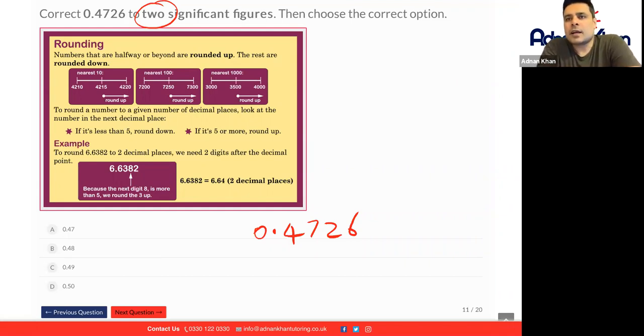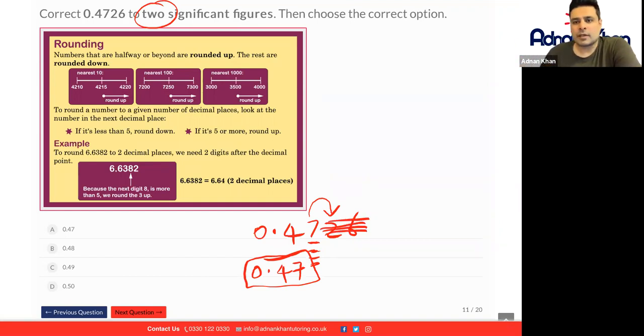So the second significant figure is going to be 7. And now we're going to determine if that 7 is going to go up by 1 number or just stay the same. It's not going to go down. It's either going to go up or it's going to stay the same. And the next number is smaller than halfway. So the number will stay the same. It will be 0.47, just exactly like it is. No difference. And you just get rid of the 26 at the end. We don't need them. So 0.47 in this case will be correct.